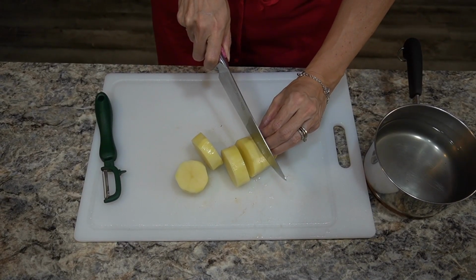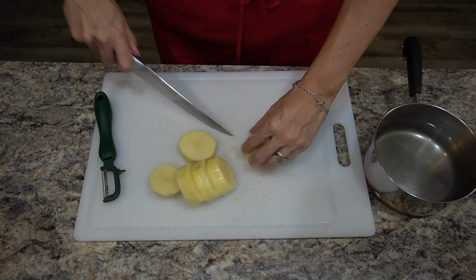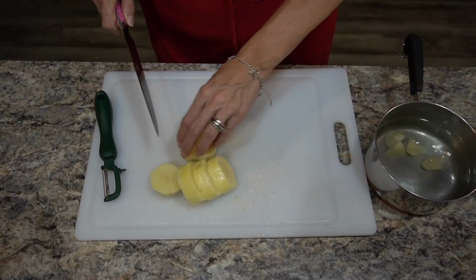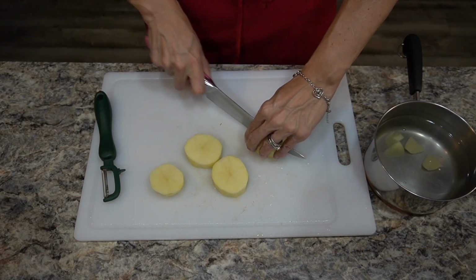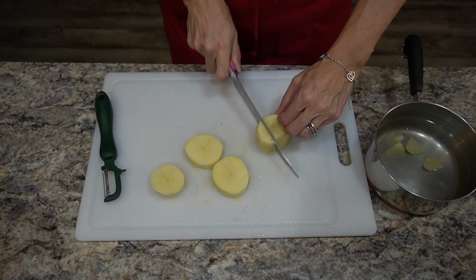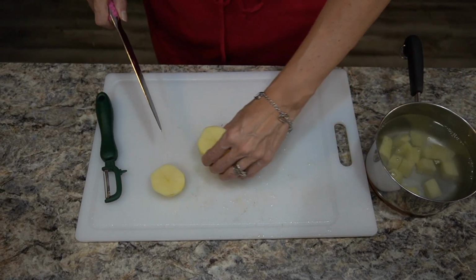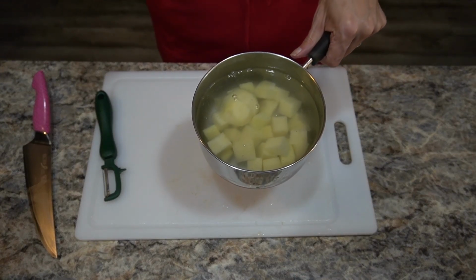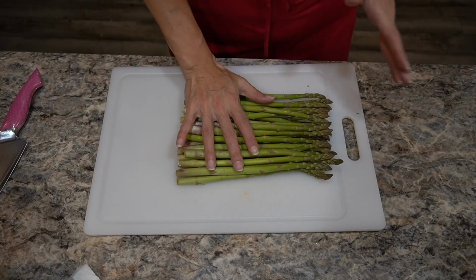And I'm gonna chop up my potatoes. And you want them to be uniform in size, probably about a 1/2 inch to 1 inch, but make sure that they're uniform, and you're gonna plop them in the water. And we're gonna get this going, and once they're all ready to go, we are going to bring them to a boil, and we're gonna boil them until they're fork tender. One whole potato in our pot, and we're gonna go put this on the stovetop, medium-high heat, and bring it to a boil.